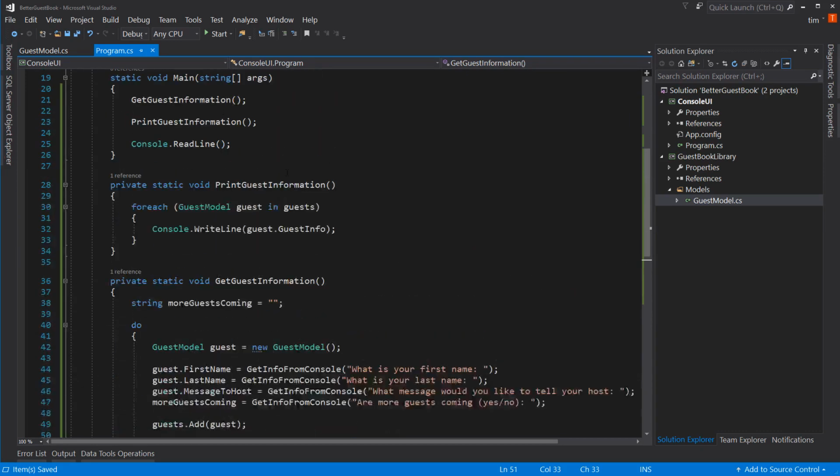Now, so far, I've put everything in Program.cs. Could we move them somewhere else? Yeah, probably. But the question is, is it going to help my application right now? Probably not. And so the balance is how much do I prepare for the future and how much do I worry about right now? Because if I move these into separate class files, I might be guessing at what the structure is going to look like down the road. And if I'm guessing wrong, then I'm creating just as much a mess as if I leave it alone.